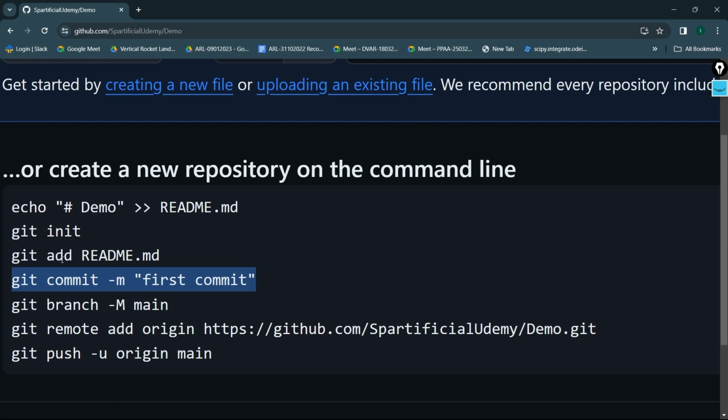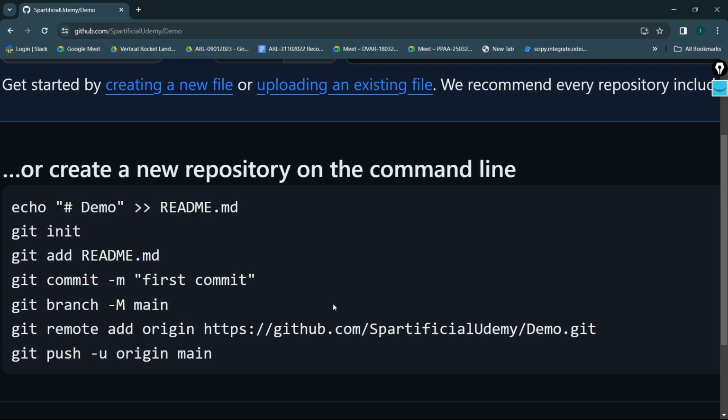That dot meant that whatever changes and modifications we have made, we want to pass them to the staging area. Then we finalized all these things by doing a commit and also passing the commit message over here. After that, because we have already performed these first three steps, the fourth step is this one. I am again repeating that if during the process of installing Git you have not chosen this particular option, by default it will be the master branch for you. So you can just go ahead and run this code in your command prompt and set your branch as main if it's not already set to main.